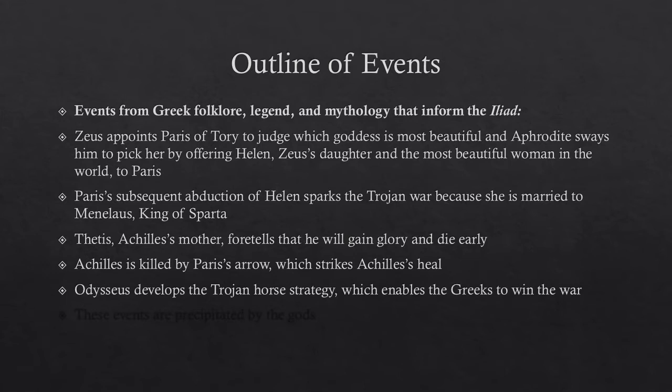Odysseus. Odysseus is kind of a minor character or a side character in the Iliad, who eventually gets his own story in the second epic poem by Homer, which we'll read next time, the Odyssey, which is about Odysseus' journey home from the war. And we have basically two epic poems about two protagonists, Achilles and Odysseus, who are very different. So it's important to study those differences to understand both better.